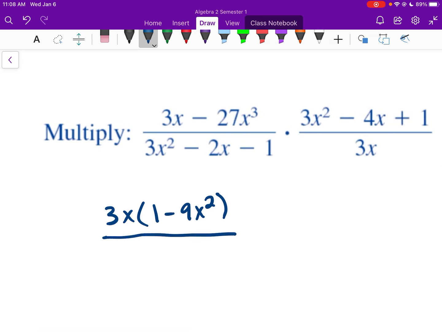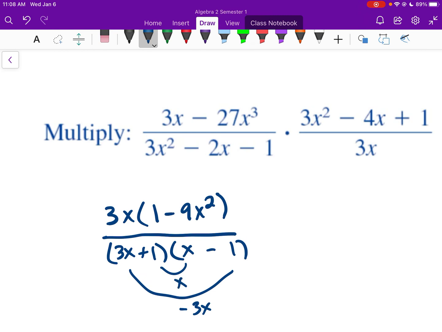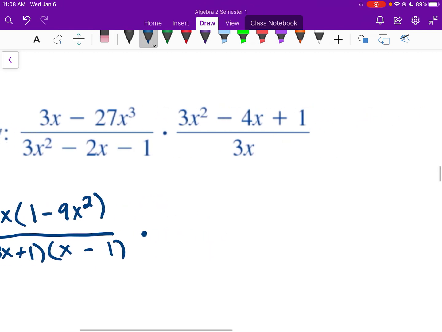But for now, let's concentrate on 3x squared minus 2x minus 1. No greatest common factor. Has to be 3x and x. We're going to have opposite signs, but I'm not sure which way and where it's going to go quite yet. But the only way to multiply and get 1 is 1 times 1. Now I need to get negative 2x. So I'm going to have the negative there, because when I do that, I want to get that negative 3x, x, which those combine to get the negative 2x. Times 3x squared minus 4x plus 1.